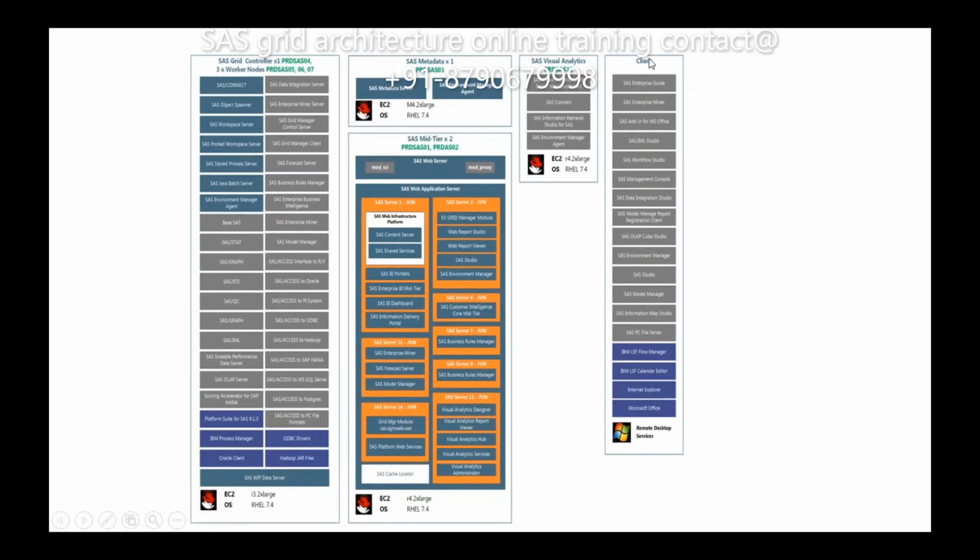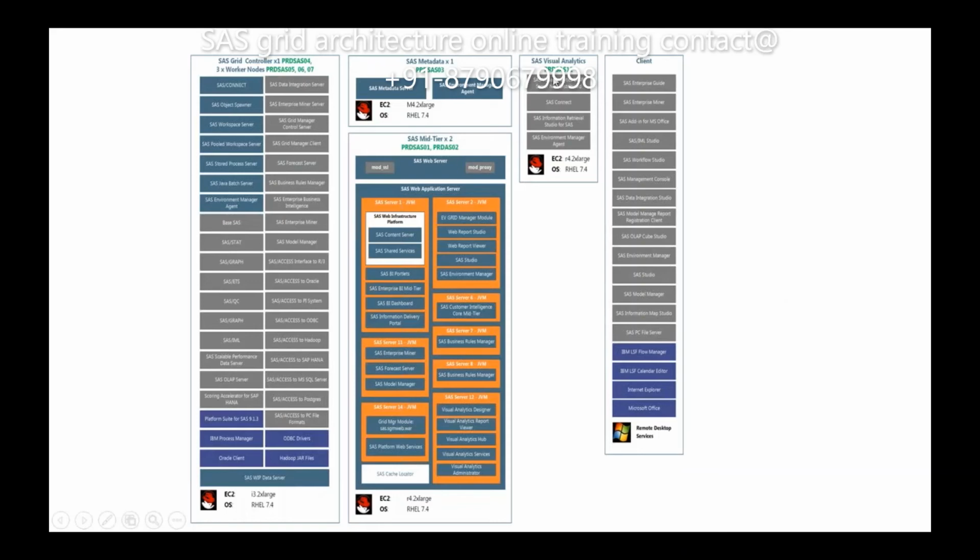On the client, as you know, all the client side applications will be installed: Enterprise Guide, Miner, add-in for Office, Integration Studio, Management Console, etc. And also, if you have IBM LSF load sharing facility and Flow Manager, those are available. And also we need Internet Explorer to open the web URLs, and we need Microsoft Office installed on the client server to use the Office add-in.